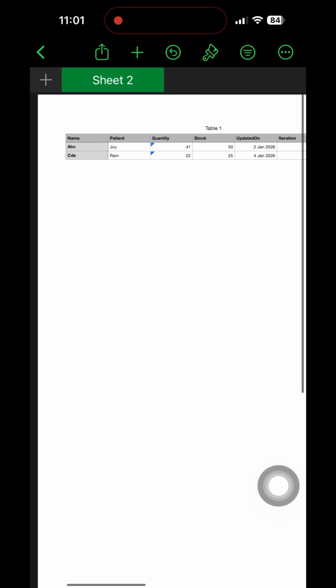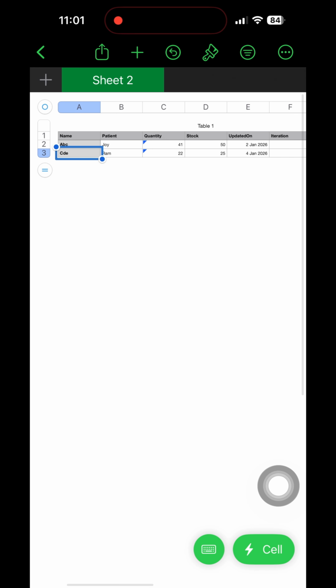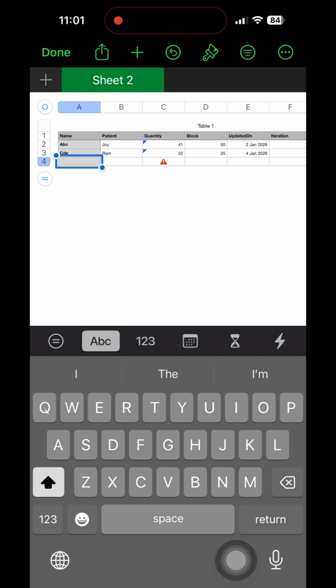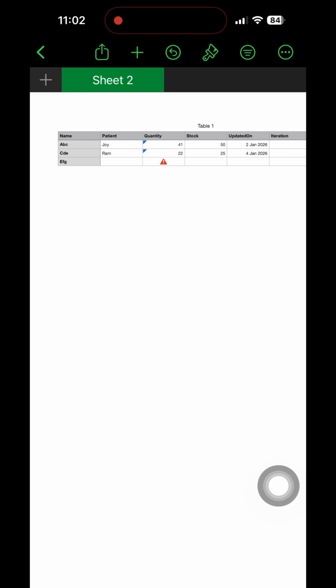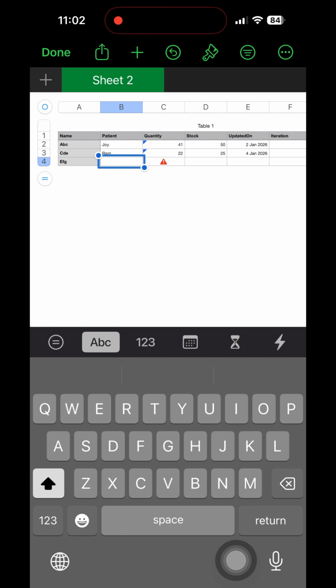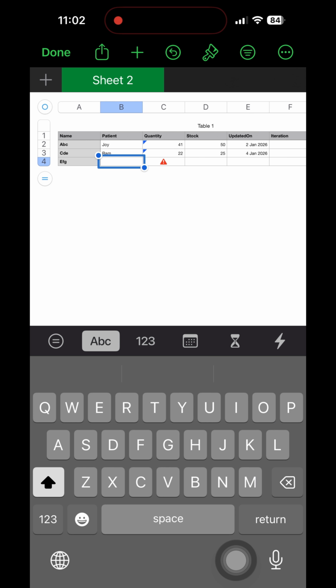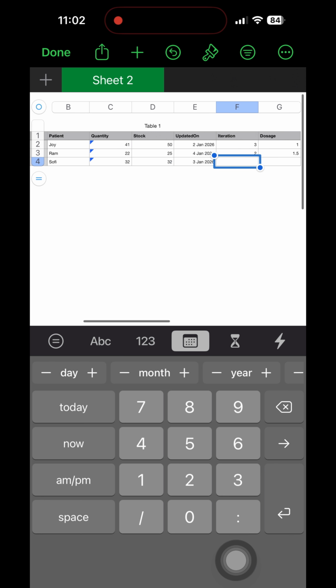So now once the date is adjusted, we can see that the quantity is automatically updated. Similarly, we can add as many rows as we need. For each row, it will automatically get updated. So the sample data is entered, and we can see that the quantity is properly getting reflected with the equation.